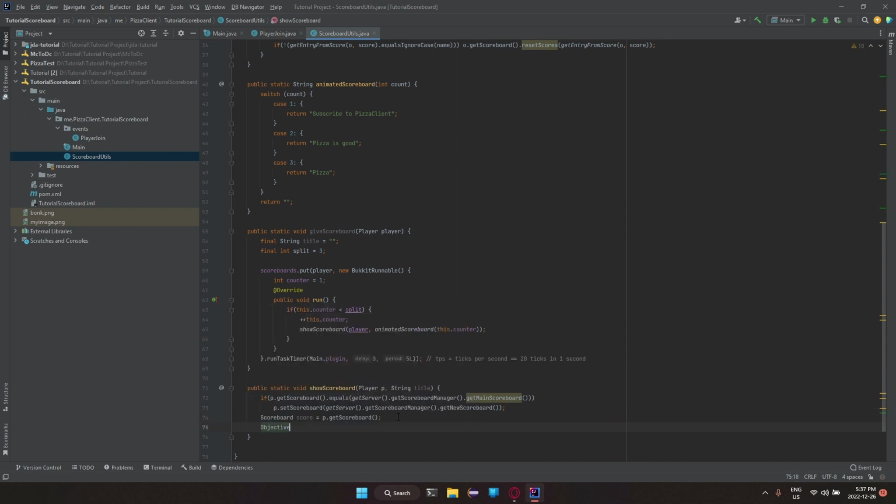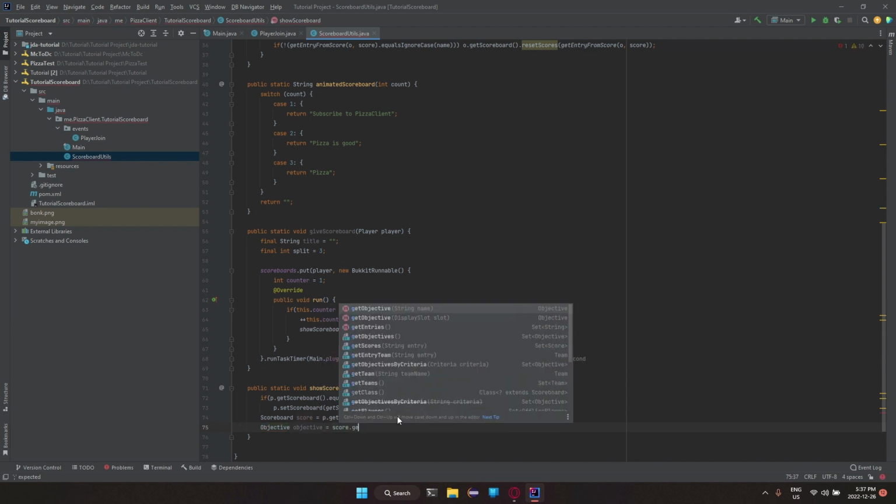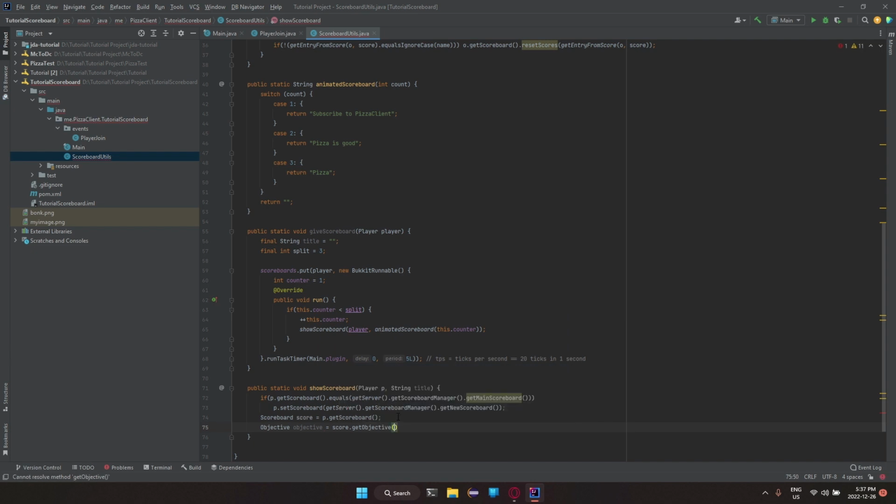So now we're going to do objective is equal to score.get objective p.get name is equal to null.